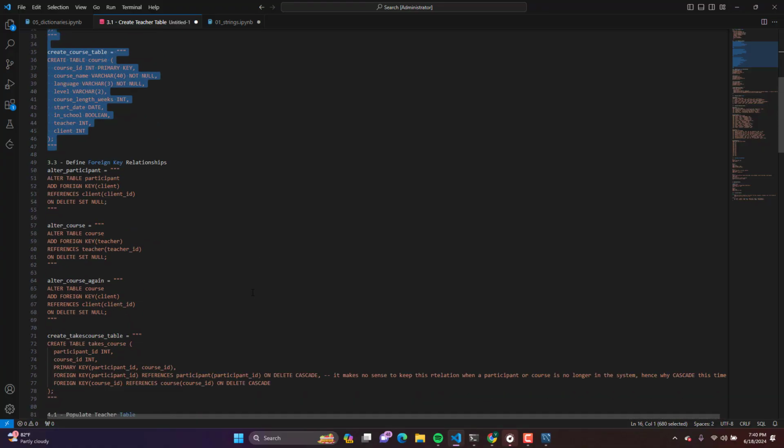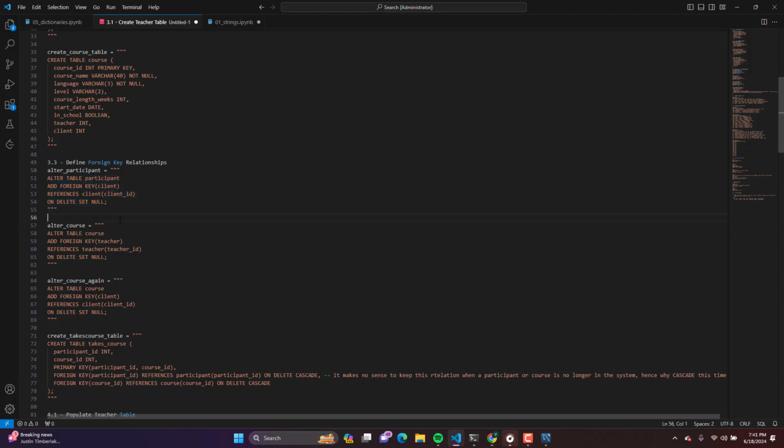So I already have the queries for that. ALTER TABLE participants: which table you have to alter. You can use alter for updating the data or whatever operations you have to do. Alter is the syntax word which is used. Then the next line defines ADD FOREIGN KEY. Foreign key we have already seen, which helps in connecting the two tables. So what is the reference table we are referring to here? The first defines the table name, the next goes the table column. ON DELETE SET NULL will set it as null by default for the previous data.